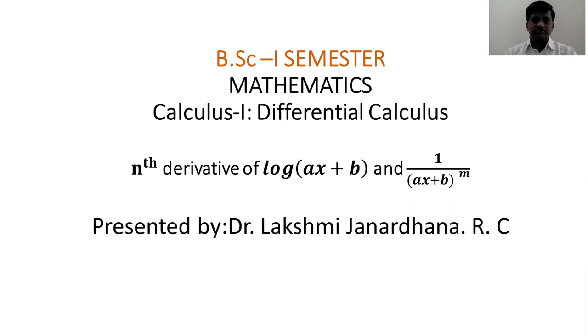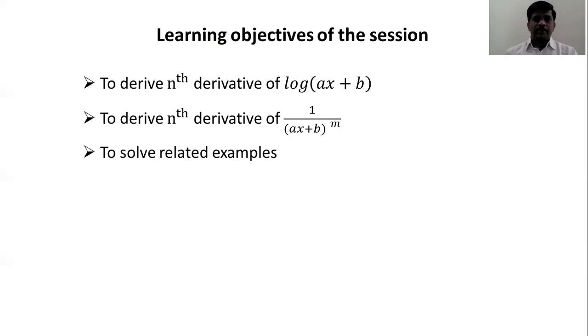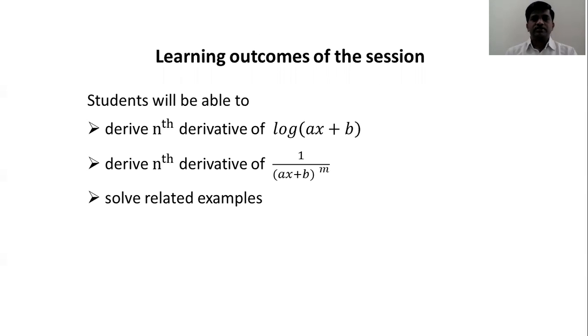Let us learn about the chapter Differential Calculus under Calculus 1. Under this chapter, discussing the nth derivative of log of ax plus b and 1 by ax plus b power m. The objectives of this session is to derive nth derivative of log of ax plus b and 1 by ax plus b power n and to solve related examples. By the end of this session, student will be able to derive the nth derivative of log of ax plus b and 1 by ax plus b power n and they can solve related examples.